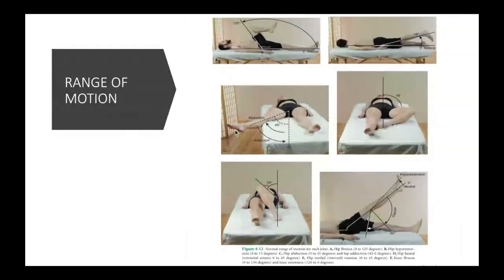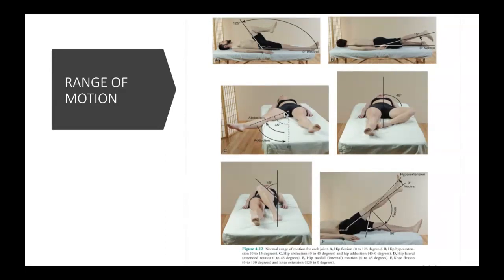All right, here's a little bit more on range of motion on the table. So we know 110 to, I would say 120, here has 125. It's beyond 90 degrees here of hip flexion, and then we have the hyperextension. Here it's going beyond that neutral range, which is 0 to 15, and then you got the hip abduction, and then you got the adduction here. So 0 to 45, and hip adduction is 45 to 0.